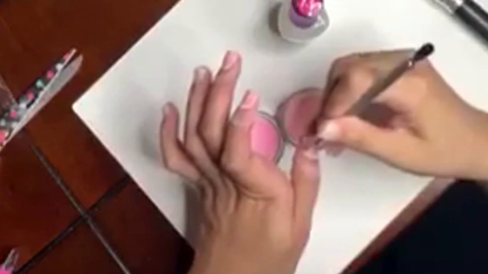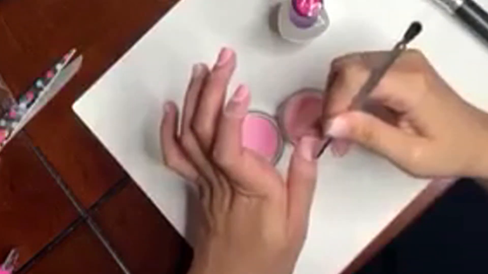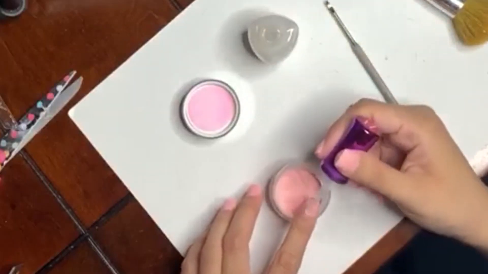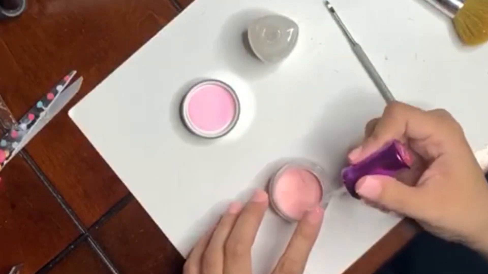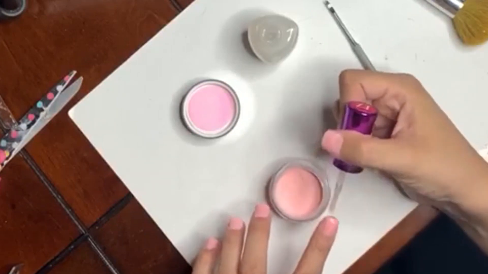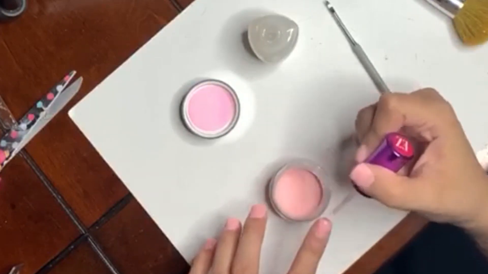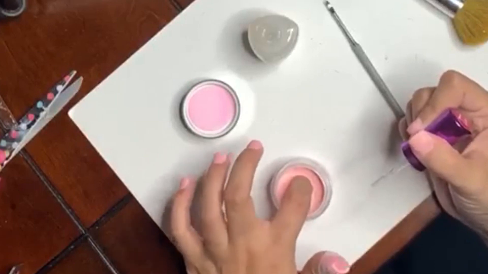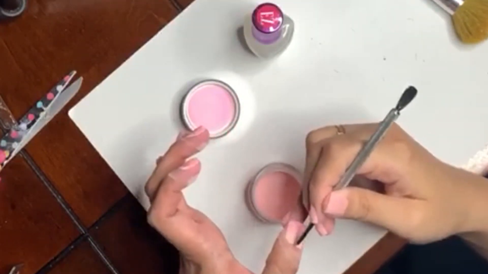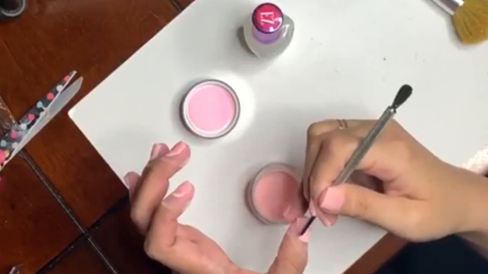After I dip the powder, I'm going to take the end of my cuticle pusher and really wipe around my cuticles. If you don't have a cuticle pusher with a tip like this, you could also use a toothpick. This is to make sure the powder isn't sticking to your cuticles, and as your nails grow out, it's not going to be too thick around your cuticles and get caught in your hair.